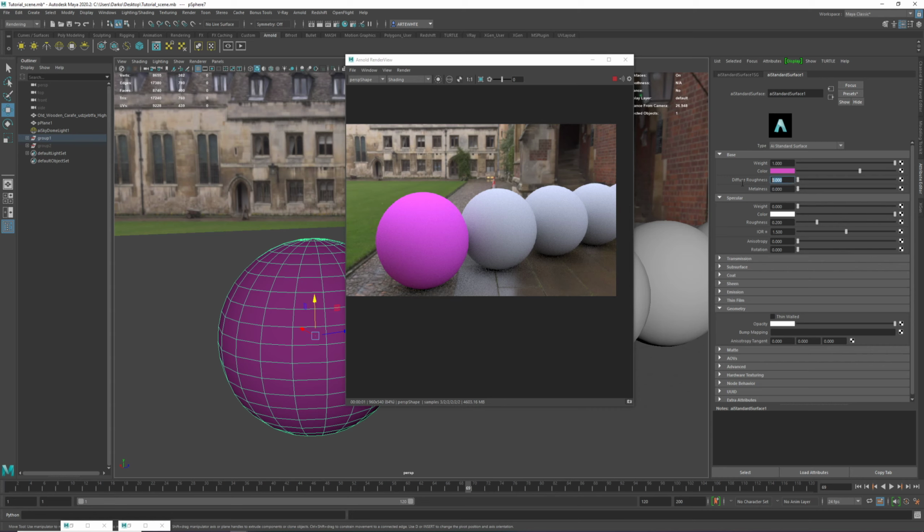Now this is set to 0, which means that this is a smooth object. If I take the diffuse roughness and start to bump it up, it's going to start to darken a little bit. What this is simulating is a lot of tiny little imperfections on the surface that are breaking up how the light sees this color and sends it to camera.